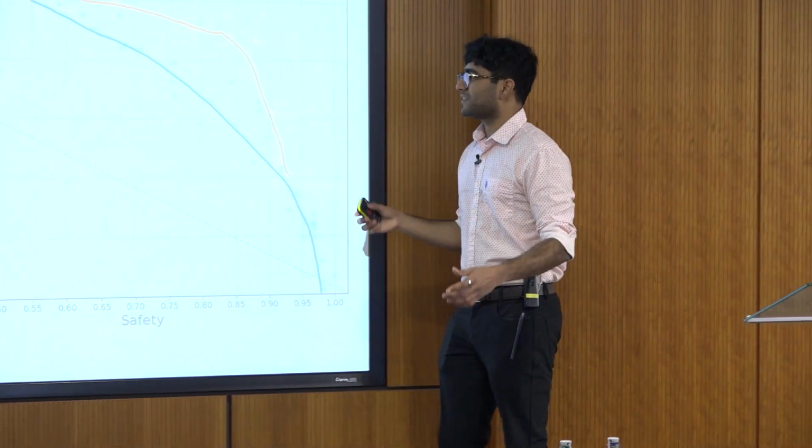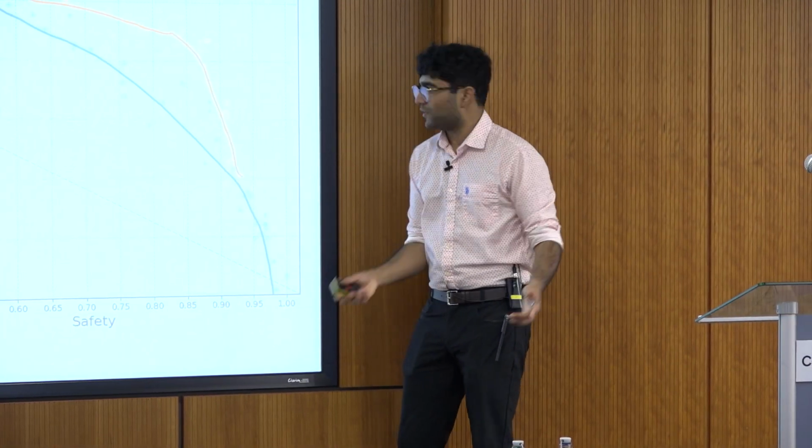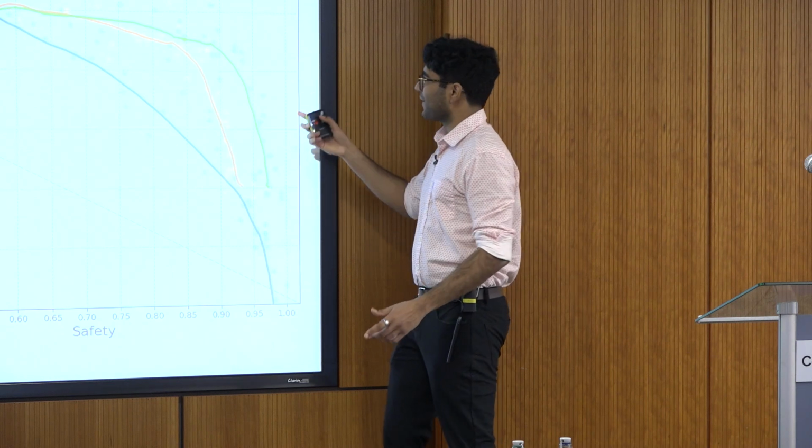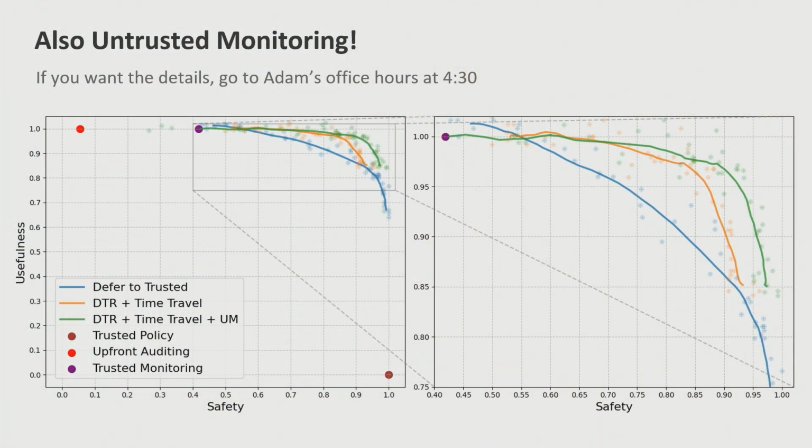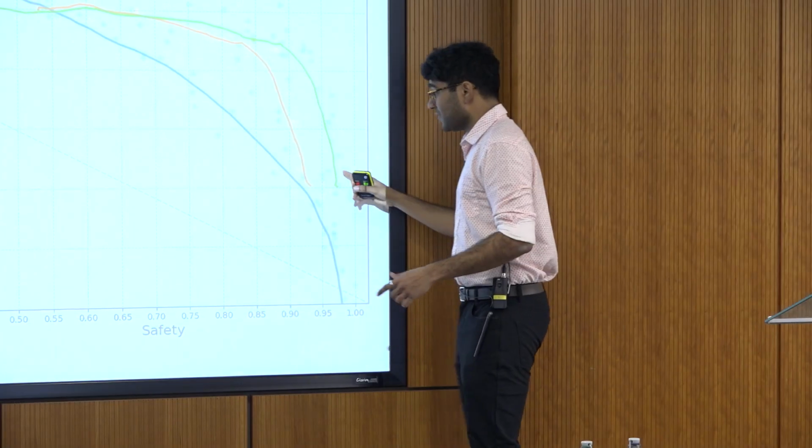And then in practice, we also have a bunch of other techniques. So I'll shill some of them for you real quick. If you also use an untrusted monitor, which is a whole other thing that uses an untrusted model to monitor its own outputs, but you have to handle all the different ways they might collude and all that stuff, then you get an even better safety curve.